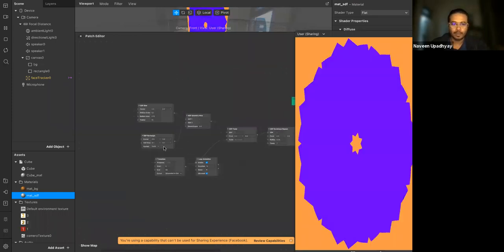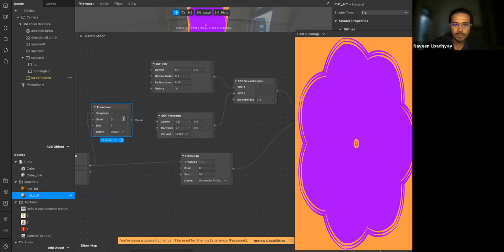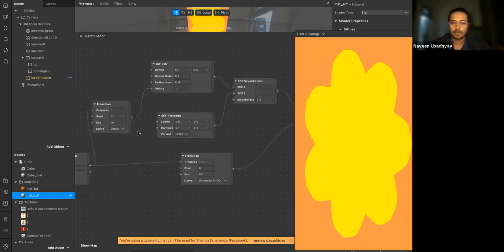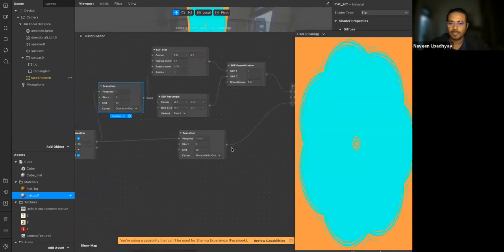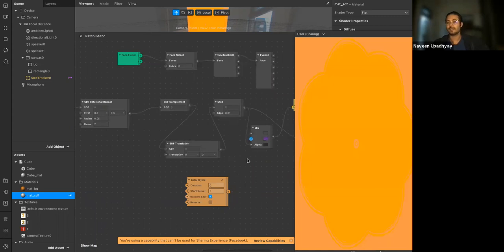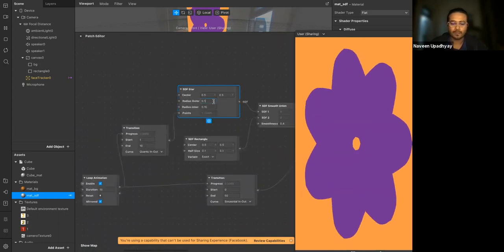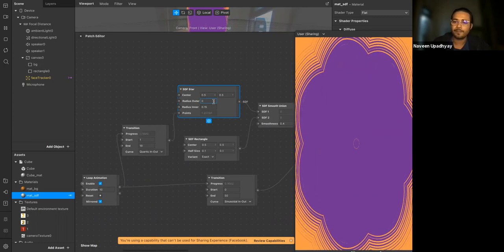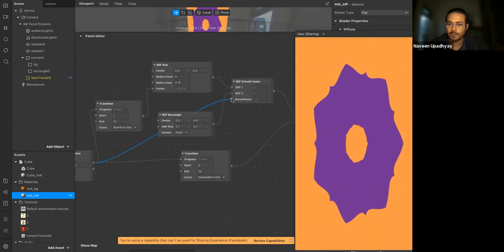I can have the same loop animation give me a transition value, and this transition value could be a number that goes from 0 to 10 increasingly. It's too fast, so maybe not 0, but 1 to 10. Now that I see it, I don't like these colors so much, so I'm going to just keep it to one color. Yep, I hope it makes sense. Also, this would be a good implementation as well.